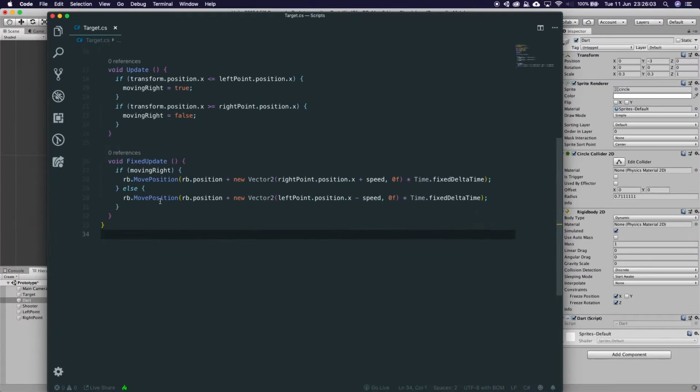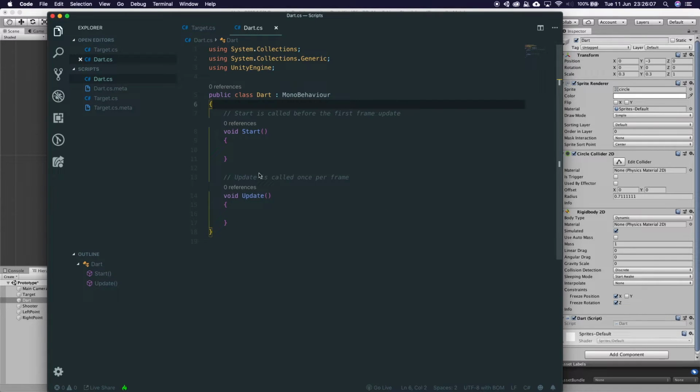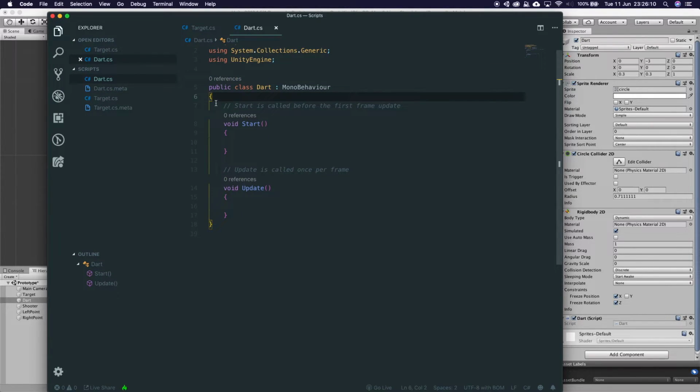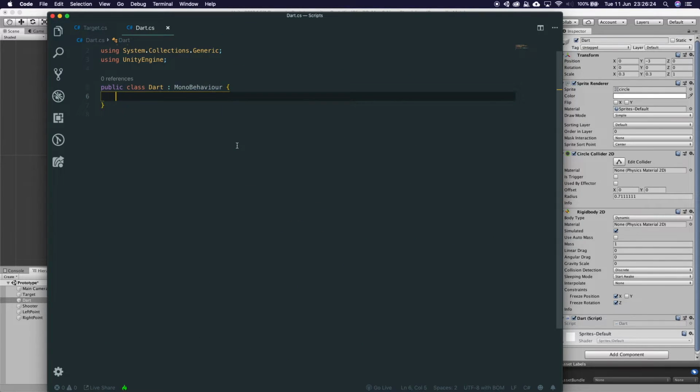So this should now be in here if I'm correct. There it is, our dart script, and as you can see, it gave us the default stuff. I'm just going to move this onto the same line. I'm not a fan of it. I know it's what C# people do, and I'm sorry if I offend you, but I like having my curly braces on the same line as my method or function. So now we've got target up. Let's go into the dart.